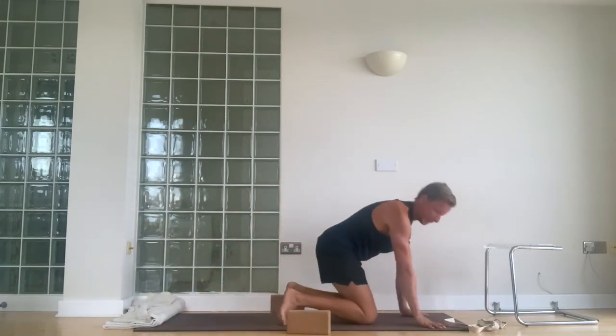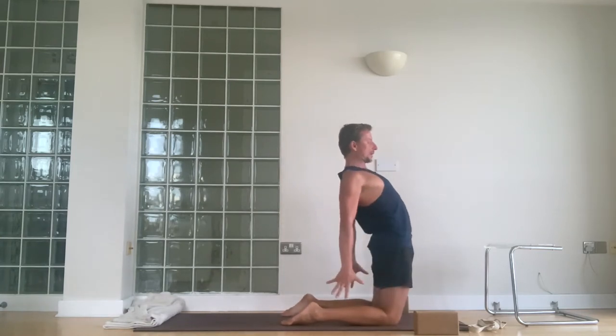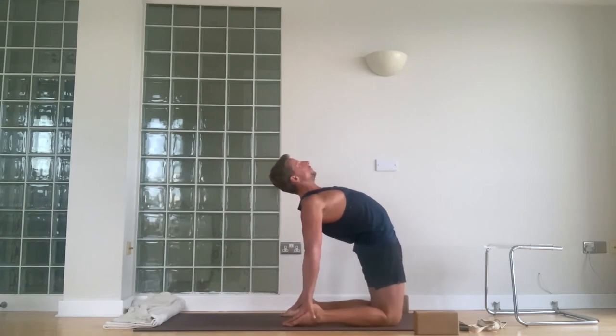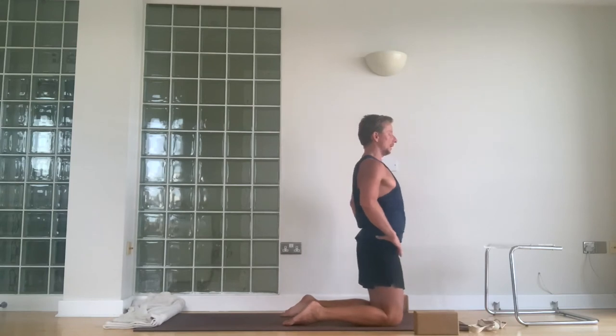If you're a little bit more flexible, you can definitely try to keep your feet pointed, flat. And going back, same journey, going back, and then place your hands flat on the soles of your feet. With more advanced option, external rotation in your upper arm bones. Lift your heart, lift your abdomen. Keep your gentle tuck, chin tuck. Keep pressing your knees down, knees pressing into your mat, and then relax again.